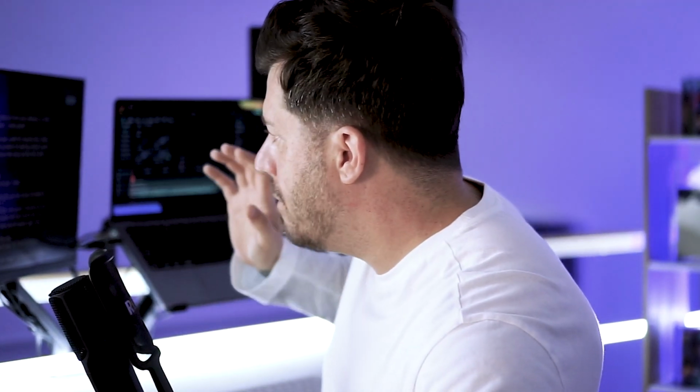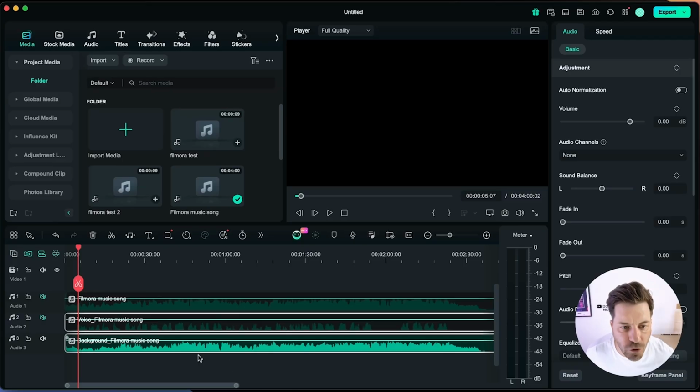Amazing. Now, the last two tools I'm going to show you are really useful for anyone who records and makes their own videos. We have all encountered problems many, many times where we want cleaner audio with less noise and sounds in the background, for example, and make it sound more professional. I have this issue all the time, especially when I'm sat making tutorials like this and there might be aircon sound or traffic outside. There's so many times where this has happened to me. Now with Filmora, you can fix this once again, pretty much with one click.